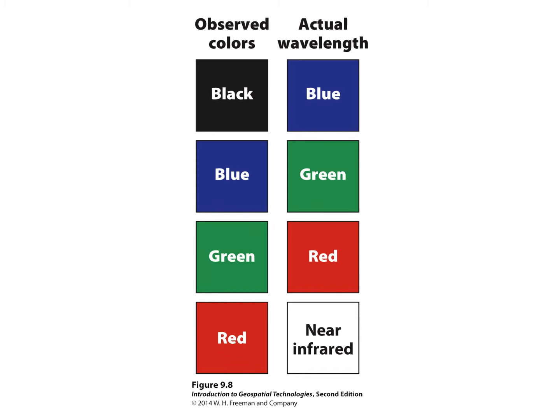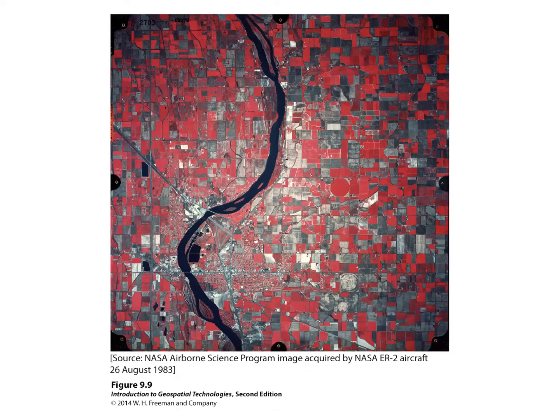And by a lot I mean identify things that you couldn't see with the naked eye or identify in a regular color picture. So here is a photo, and clearly, most of the Midwest or wherever you take a picture like this is not going to be red. Why is this red? This is a color infrared or false color infrared, depending on what you want to call it. Basically what happens in a situation like this is the visible colors are now identified with the improper spectrum related to that color. So the blue in the image is now black.